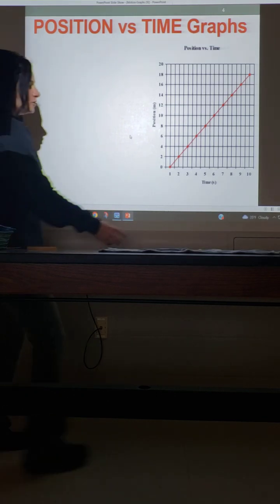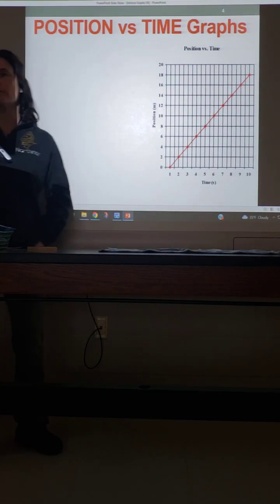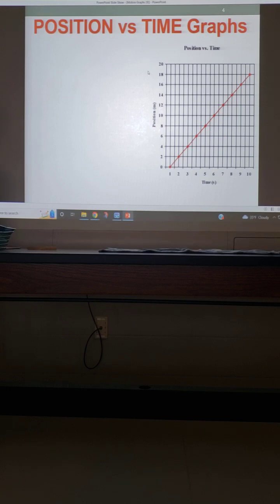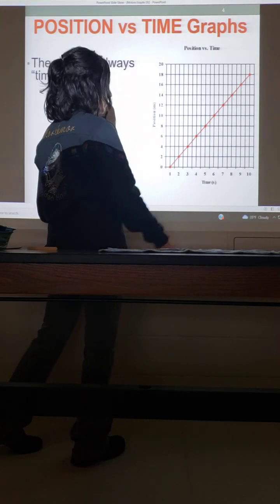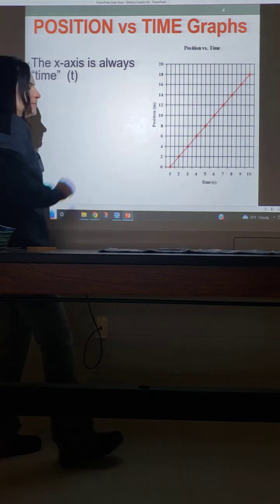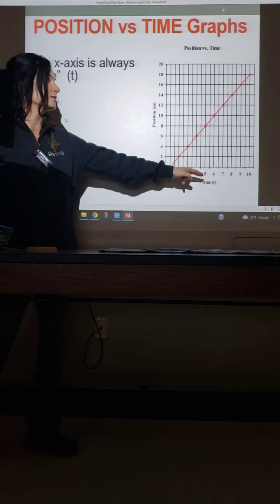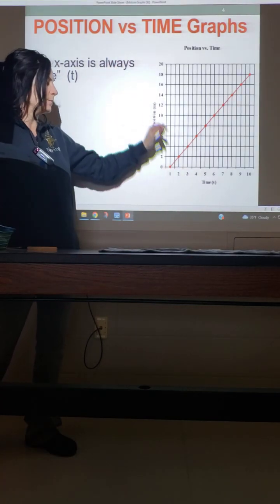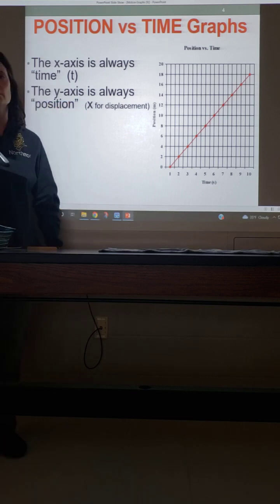All right, so here are the labels. We have time, and the units are seconds. Here we have position, and the units are the meter. It has a nice little title. And something that's nice with these graphs is that the labels and the axes are always set. For a position versus time graph, this has to be time, and this has to be position. Kind of easy because it matches the title, right? The title matches what those two axis labels represent. And remember, position is just our distance or displacement.